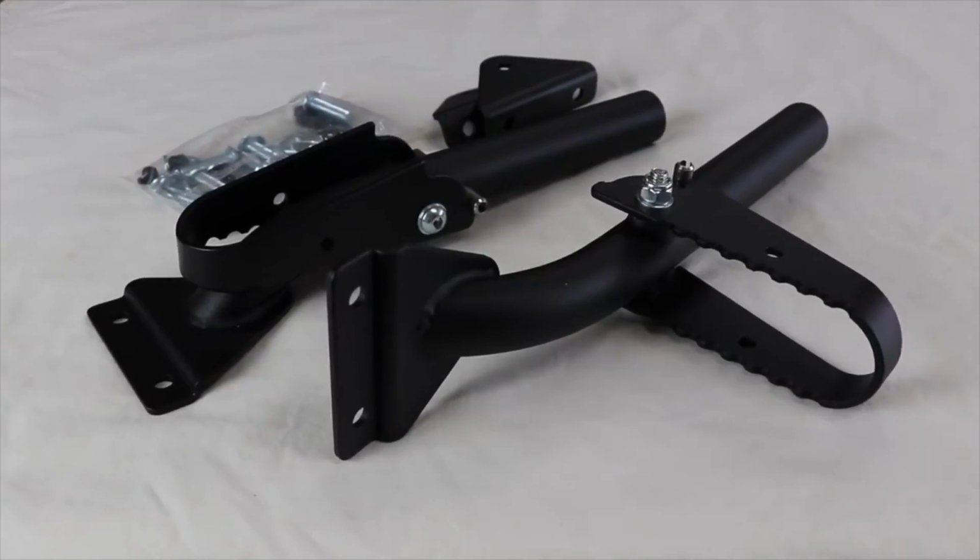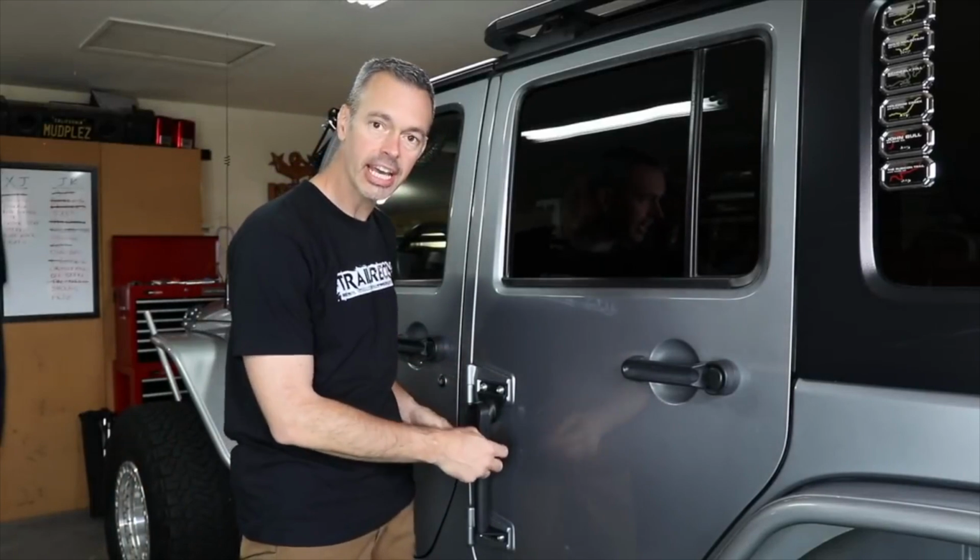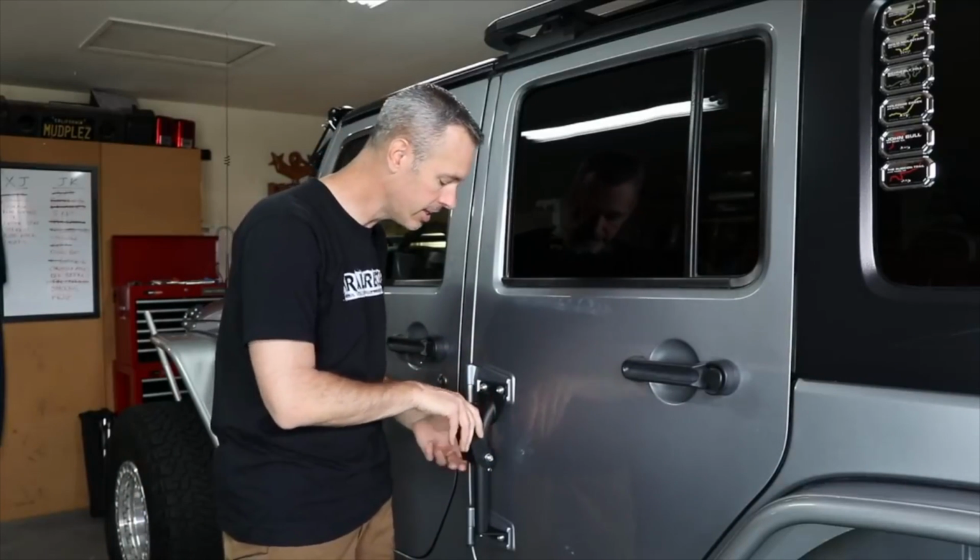All right, the next upgrade that I no longer have is actually something that I don't physically have anymore, so I'll throw up some B-roll here in a minute so you can see what I'm talking about. But it is the Hinge Steps that used to be mounted on the side of my Jeep. It's actually, out of all this stuff on my Jeep, when I had those on here, people would ask me, what is that on the side of your Jeep? Over and over again, I would get the same questions, even at the gas station. They don't care about my lift and tires. They wanted to know about these Hinge Steps that were on the side.